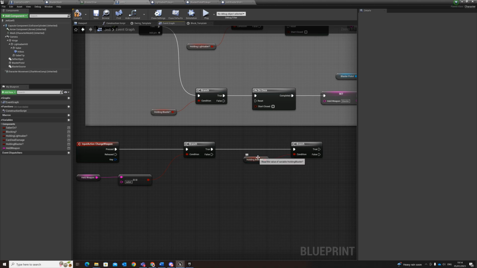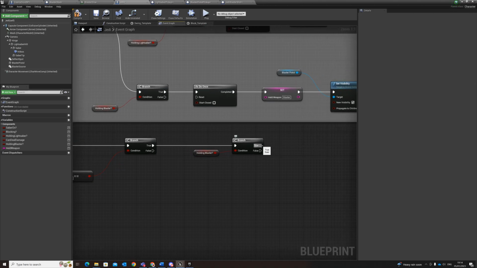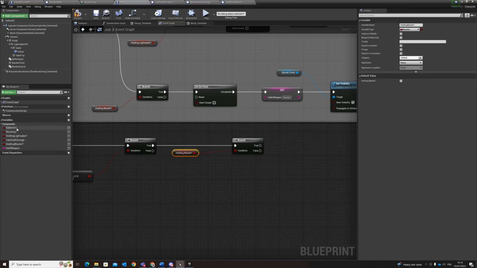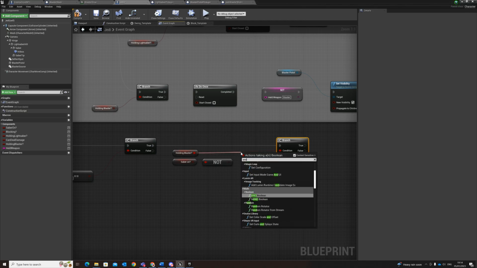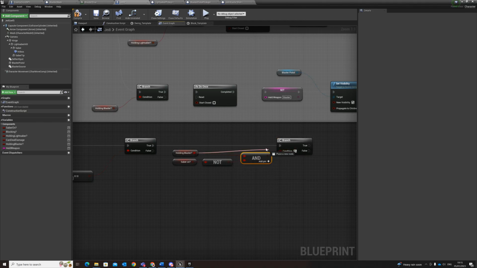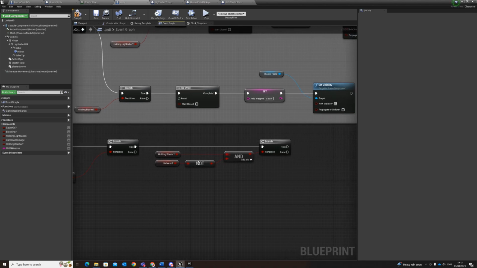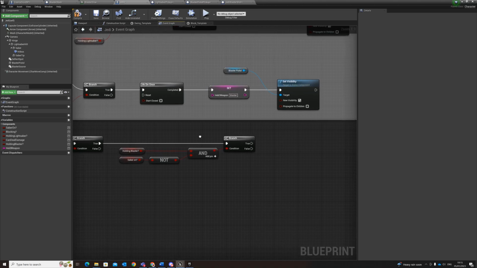It's a little bit unique for the lightsaber because we also want to check with another branch. I'll tell you what, actually we'll use an and here. We also want to check if the lightsaber is on, because if the lightsaber is on, we're not going to allow them to change the weapon. Can we use a not? We can. So check if the lightsaber is not on, and check if they're holding the blaster. So I'm going to undo that and plug that in. There we go. So check if we're holding the blaster. Check if the lightsaber is not on, using a not gate there. And if that's the case, now we can change weapons.